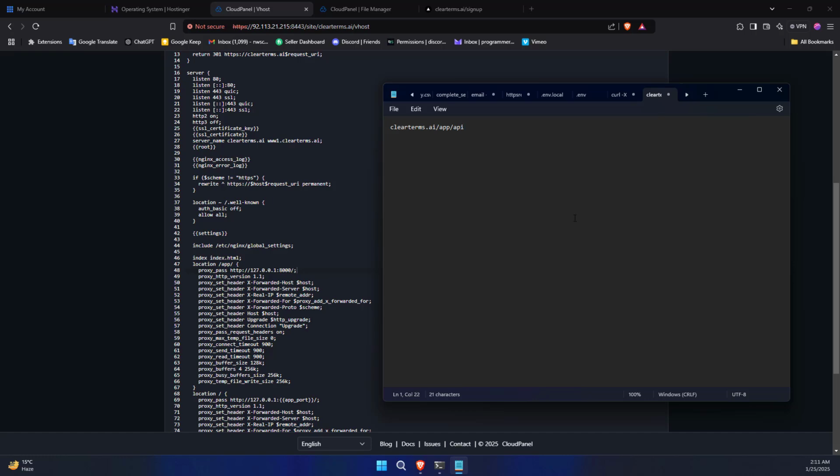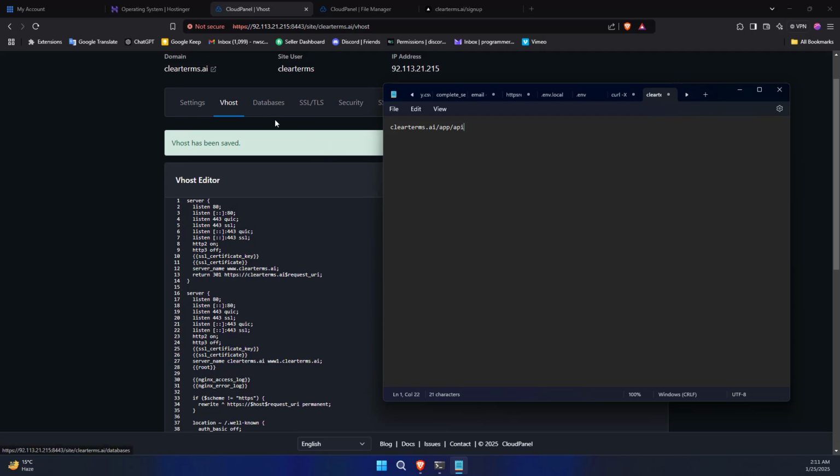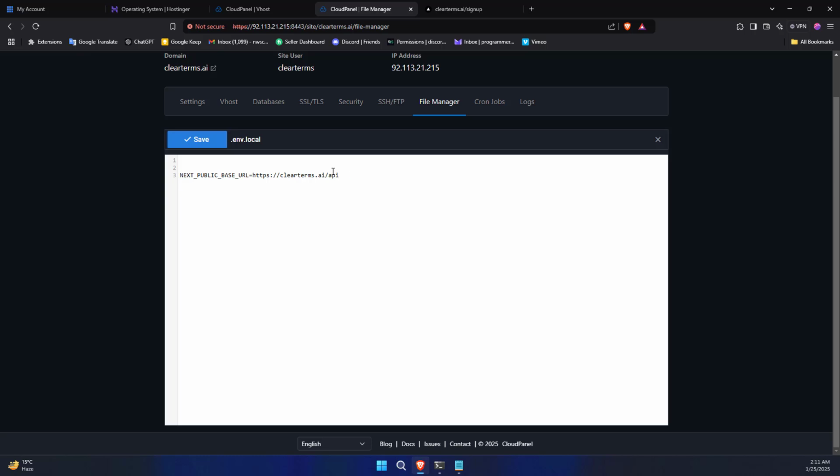So we have to update our env file. Here you can see we already added the API, but it's still not accessible.